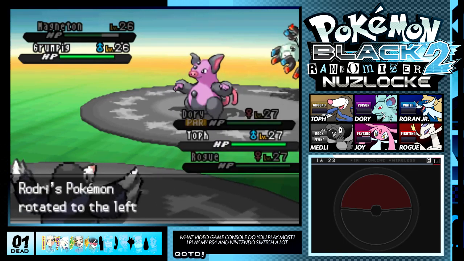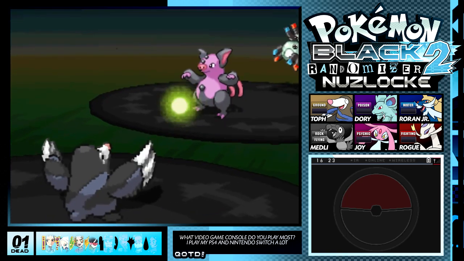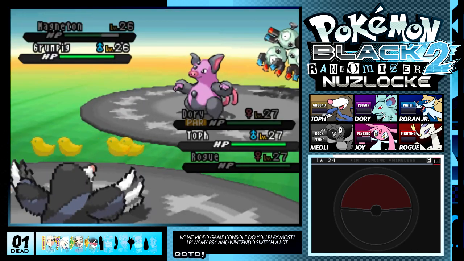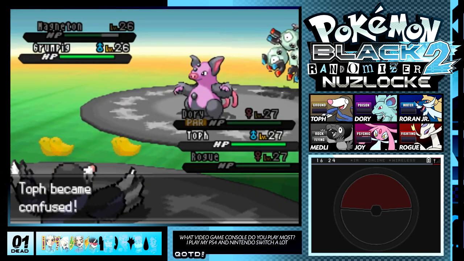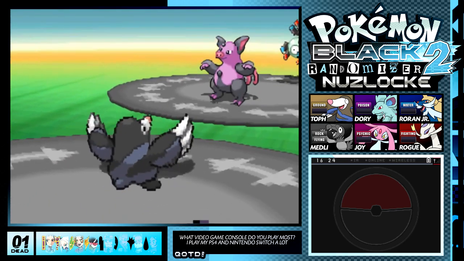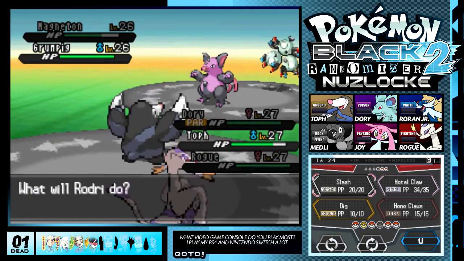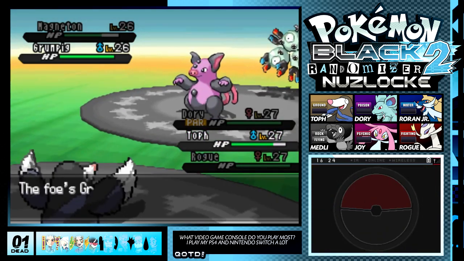Okay, the Grumpig also switched. This is such a mess of a battle. I thought having Toph up in front would be good against the Magneton. But we're confused now. Come on, Toph. My goodness, we are freaking confused. All right, we need to go for another one, though. Let's just go for the Dig.